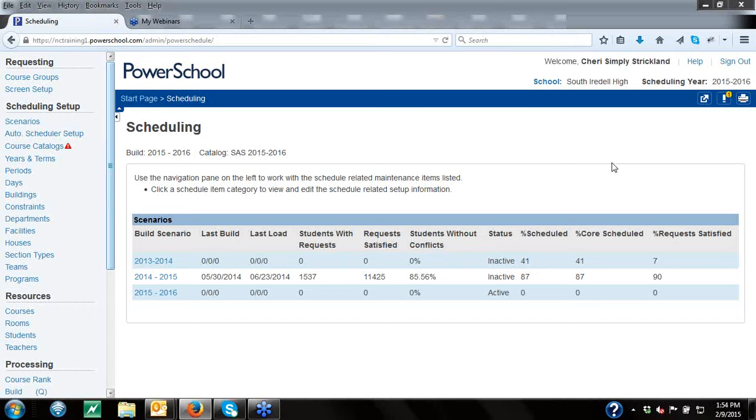If you have a course and you have some sections that are year-long and some sections that are taught as a semester, so some kids take that course as a semester course and finish it, and other kids take that same course as a year-long course and then finish it at the end of the year, you cannot use the same course code for both of those.